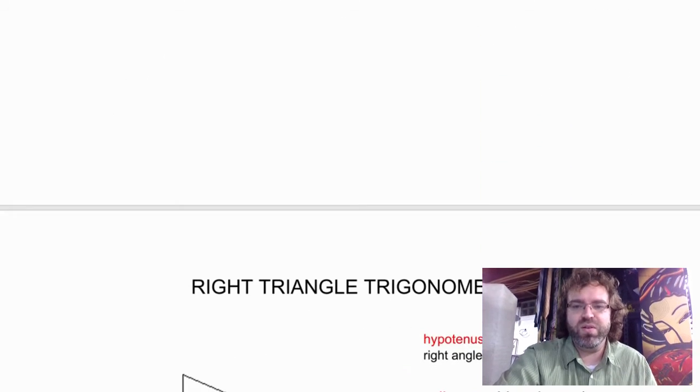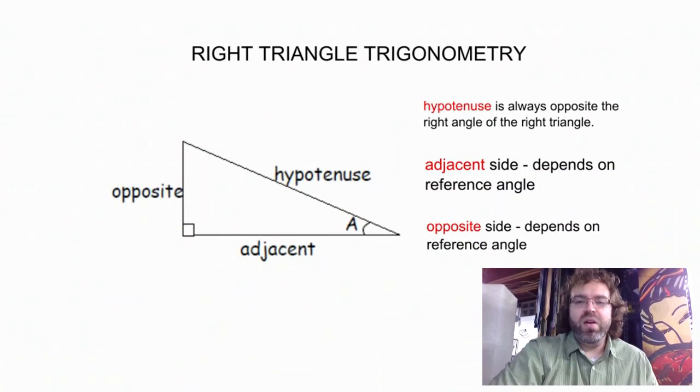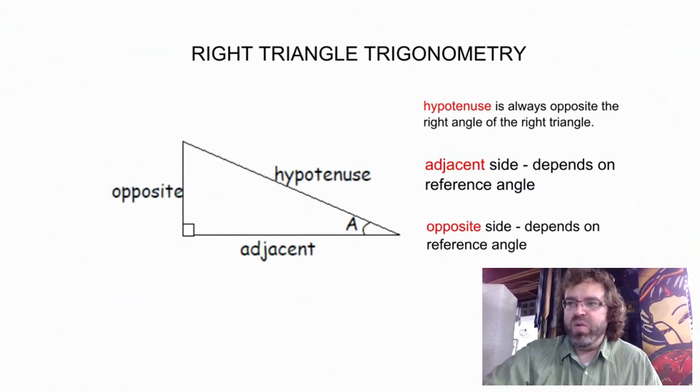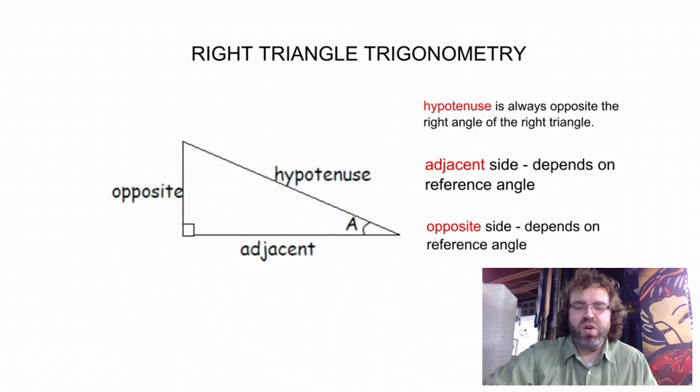Now, what we need to be familiar with when we're making measurements is not only angles, but a lot of the time we're going to be using right triangles in a lot of our problems. And that's going to amount to some terms that you need to be familiar with when we're talking about right triangles. Start off with the hypotenuse.